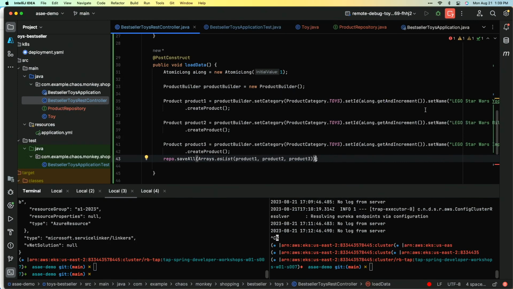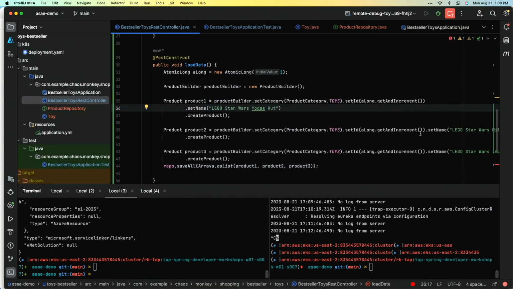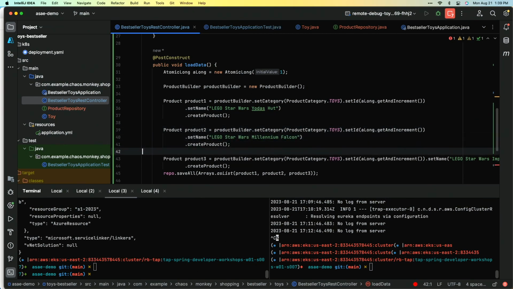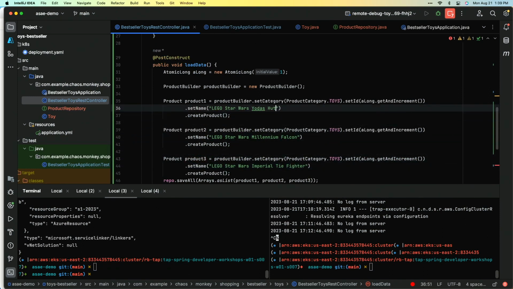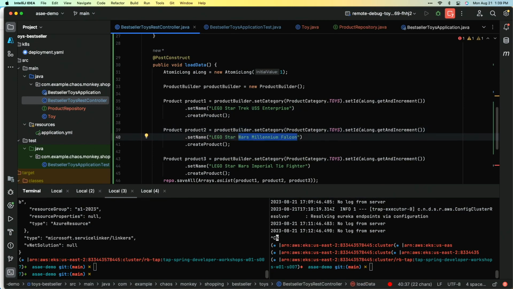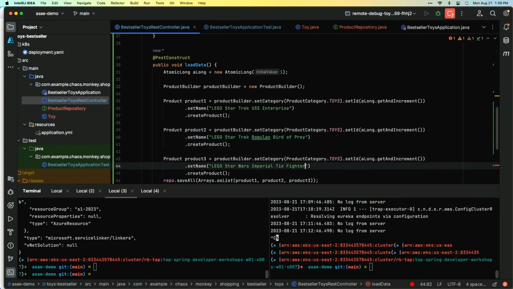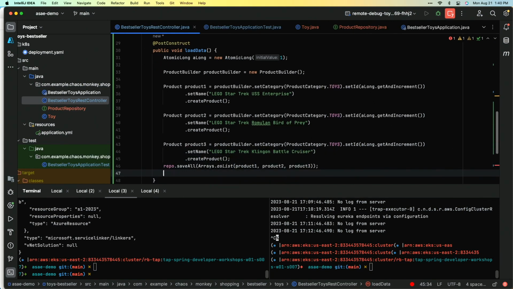Now, I do think we could do a little better here, Ryan. I don't want to pick at you, but we've got some serious shortcomings here with these products. I think we should be able to do better. So let's see if we can improve this a little bit. Let's change this to Star Trek USS Enterprise. See, now isn't that better? Yeah, I see the crowd agrees. Yes, okay, so everyone has their bias. So Star Trek, let's see, the Romulan Bird of Prey, right? Looking better already by the moment. Star Trek Klingon Battle Cruiser, Kapla. Okay, so we're good. We've got that saved.